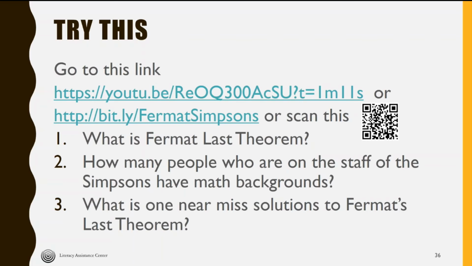The example here is if you were to type in either the long link or the short link, or the QR code. And notice that with my shortened links, when I put in words, I try to put in words that give you a sense. So I don't know if you're guessing here, but this will take you to a video that talks about Fermat's last theorem and how often it shows up in The Simpsons, and how The Simpsons episodes seem to even find solutions to Fermat's theorem that really shouldn't be possible.